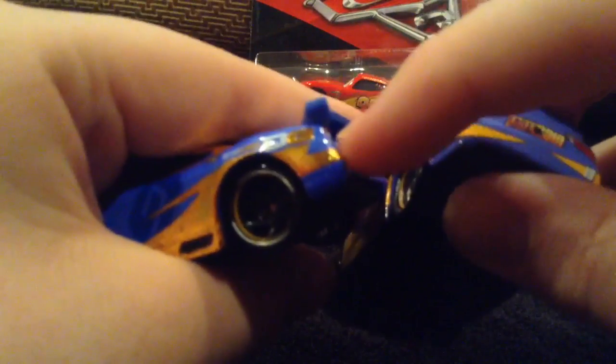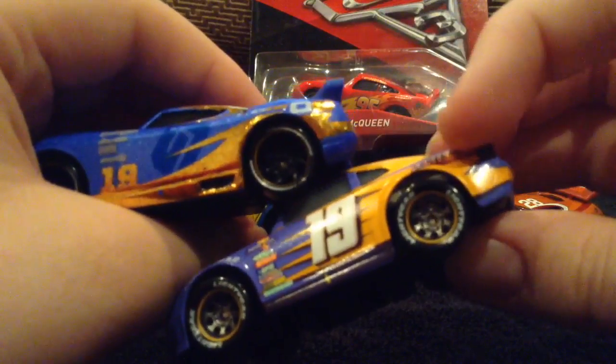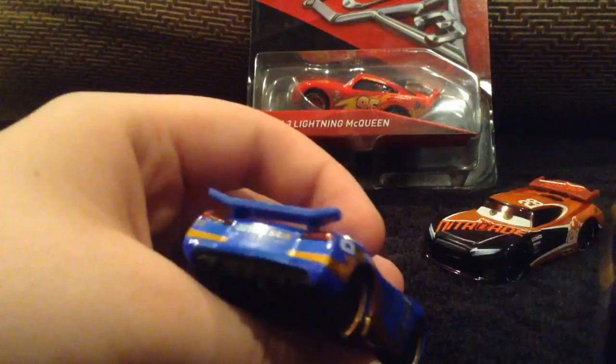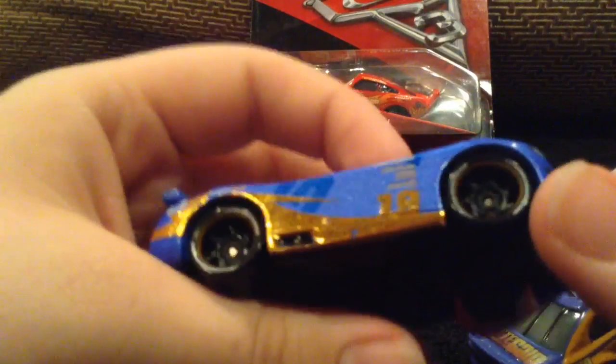As you can see, these are not rookie stripes on him. But these are, as you can see, the paint's kind of similar, but instead of orange, it's now gold. It kind of goes in and turns it yellow. So the rookie stripes make it look like it's supposed to be part of that, which I do kind of like.